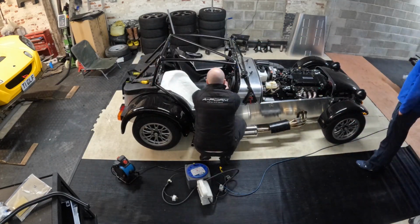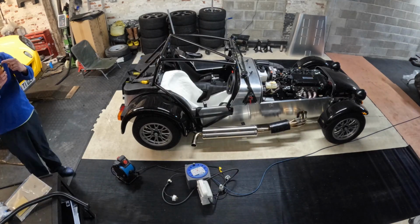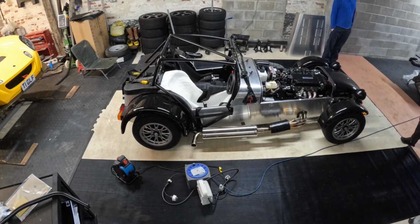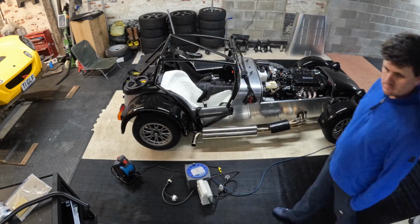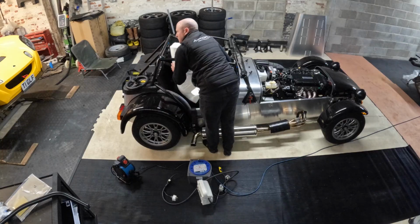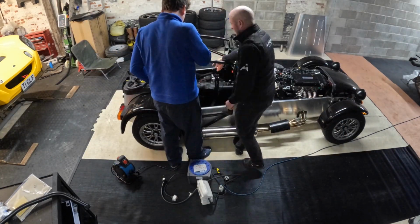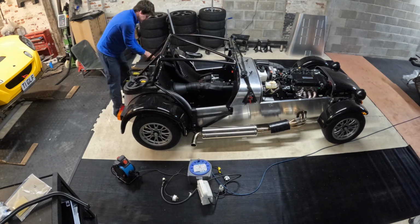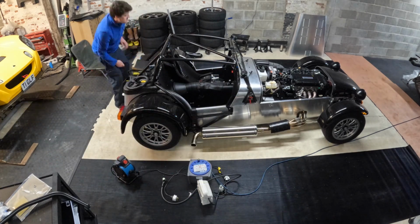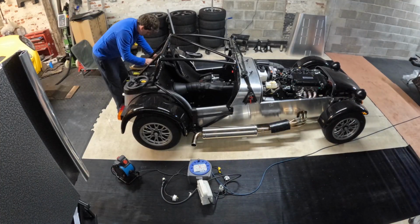A note on the belts. How the belts come out of the car on the kit for the Tillett seats is they bolt onto the top of a chassis rail on top of the boot. The back of this seat sits lower than that, and the harness strap should either be exactly horizontal or up to 20 degrees upward inclined. As they are at the minute, they're in a downwards incline, so they're not appropriate.